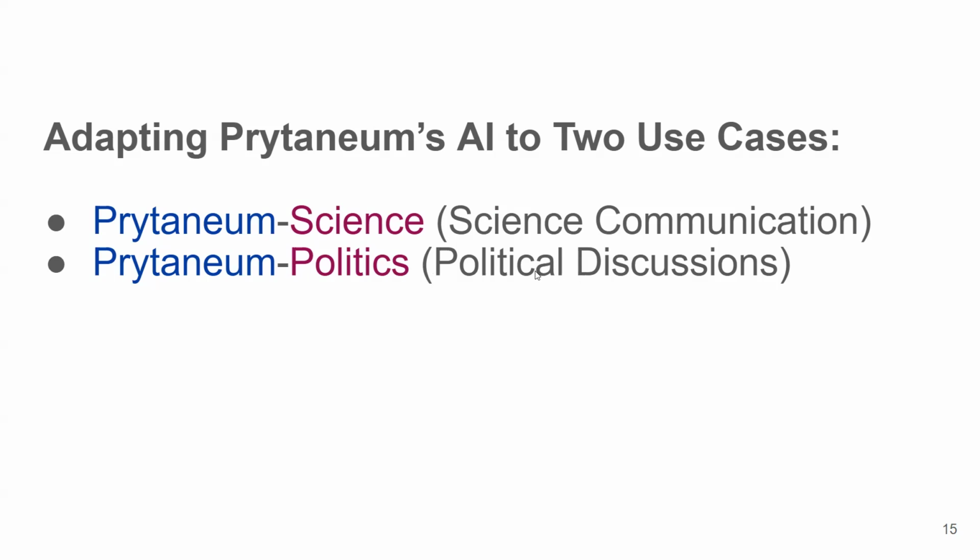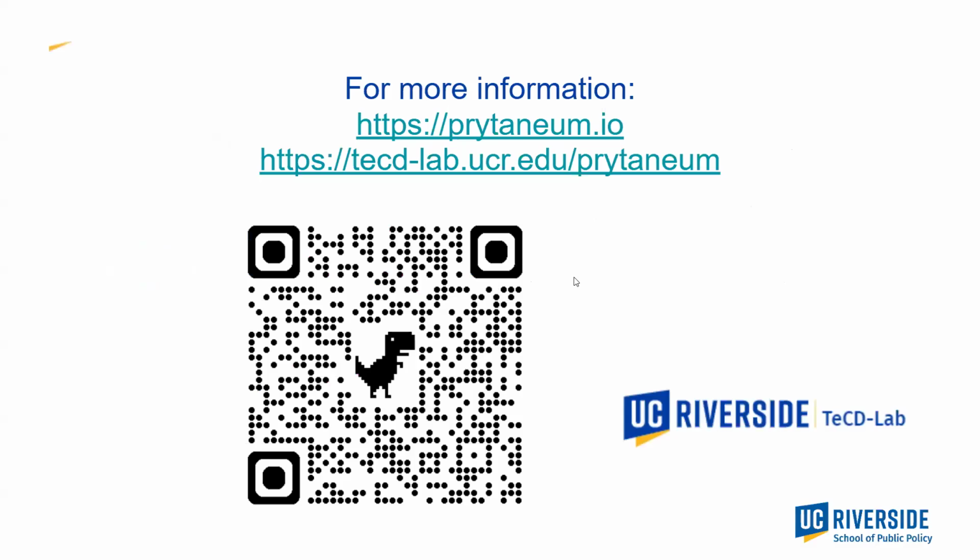For Prytaneum Politics, it'll be meant for situations where there isn't quite the same kind of coherent epistemic basis for a discussion, where there might be disagreements even at the epistemic level. And so for the Prytaneum Politics version, the AI will be scaffolded making use of more Habermasian notions of deliberative democracy, right, where the epistemic understanding can emerge through the political discussions. So that's all I'll say about these two. We're just beginning to build them, but be sure to watch this space for any kind of developments.